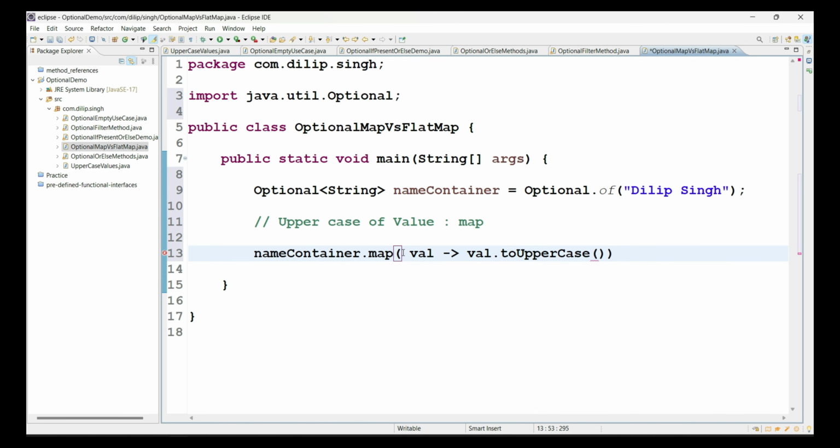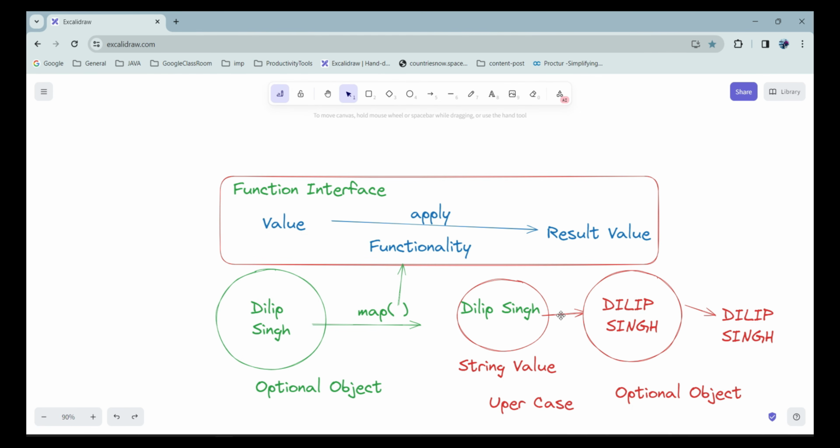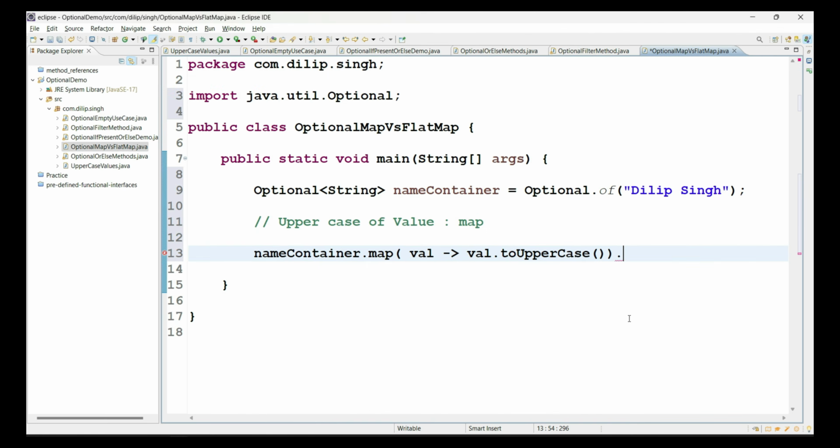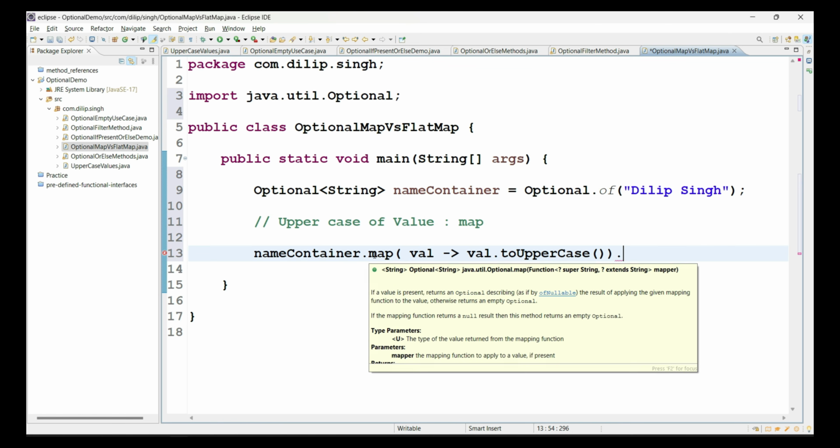Then the result value has the uppercase conversion applied, so everything is converted to uppercase. And that value is again kept as part of another optional object. So now the map method is returning another optional object with the string value.